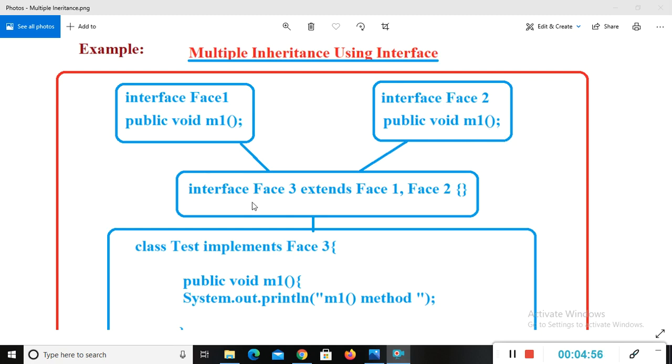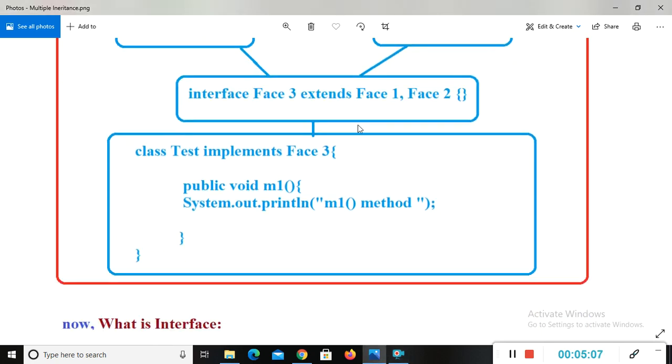Then I have created interface Phase 3 and extended both interfaces in Phase 3, right? And then I am calling this method from our implementation class, where I want to implement this interface's method. So there is no ambiguity problem in this, because here we have separate method calling, okay.